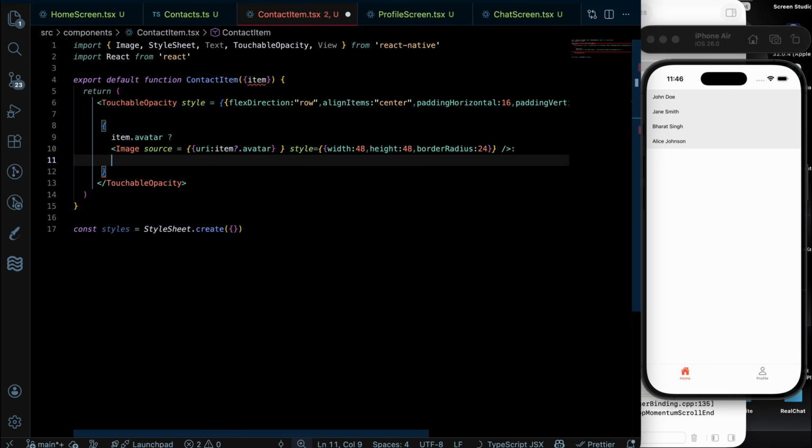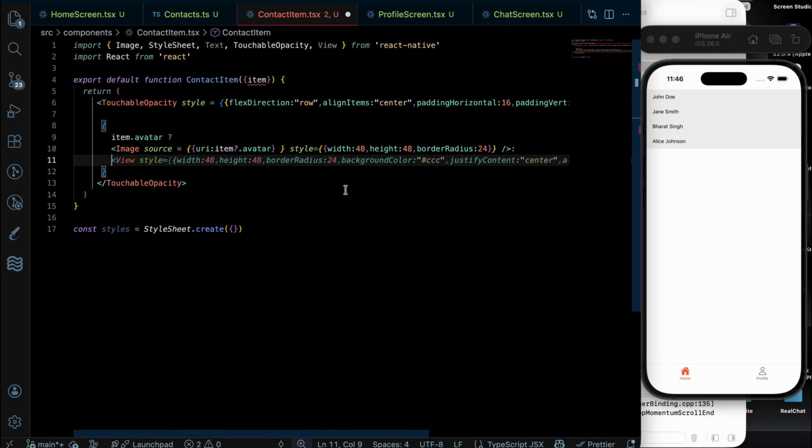Yeah, and if the avatar is not available, we can put the simple view with the initials of the name, so that we also need to get the initials first.